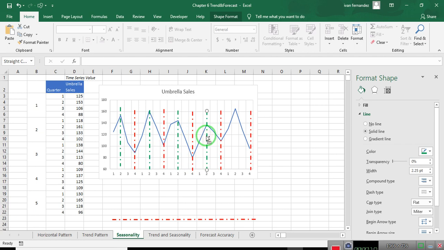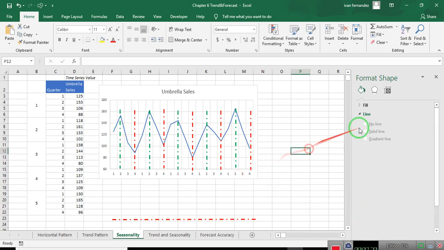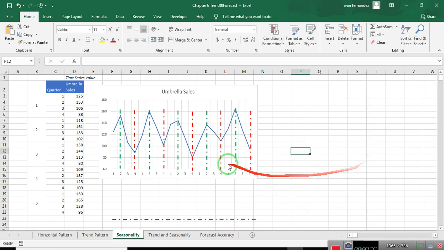Right there. And right there. Do you see what's going on here? This is umbrella sales data. They seem to peak on the second quarter, always here, here, here, here, and there.